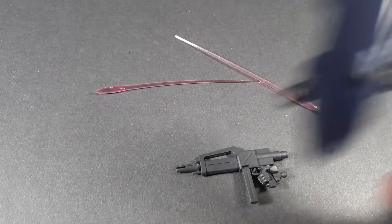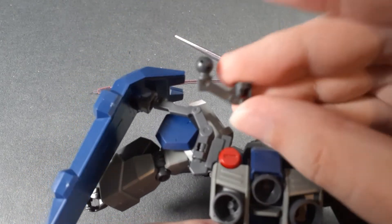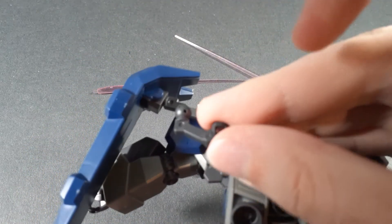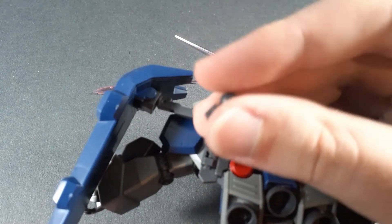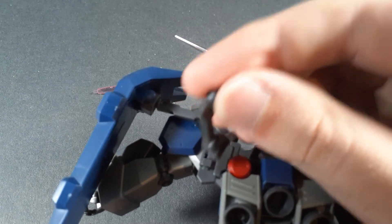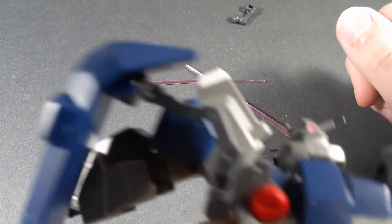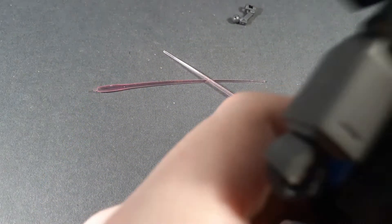Remember the shield? Well, this is the large arm. You also get this short arm, which attaches the shield in a way that kind of makes it stored on the back. I think it looks better like this anyway — I never use that. But the option's there if you want to.